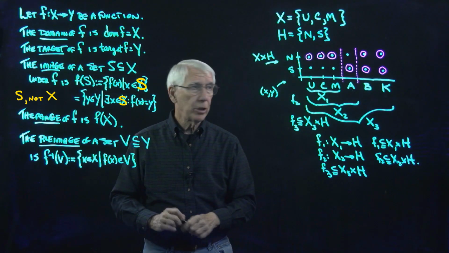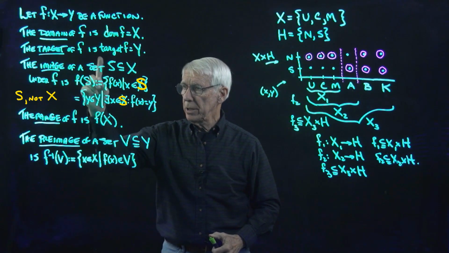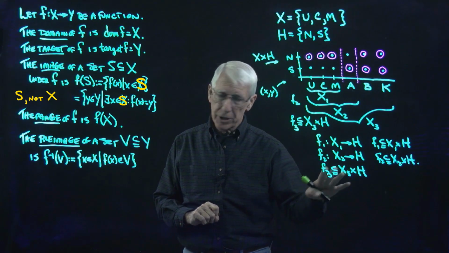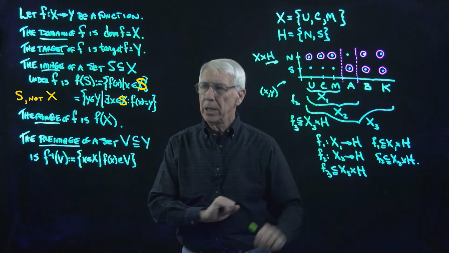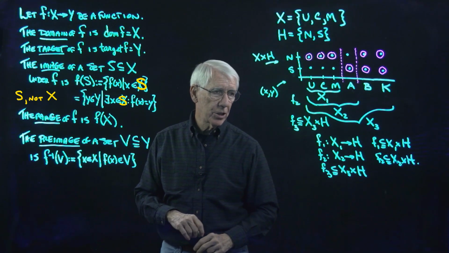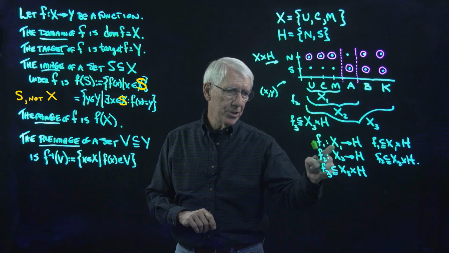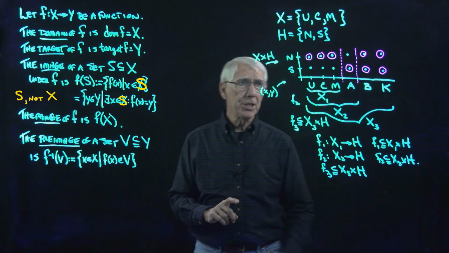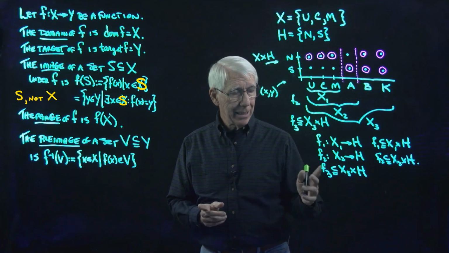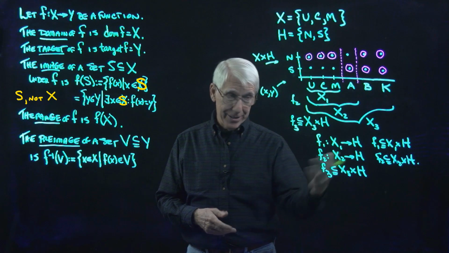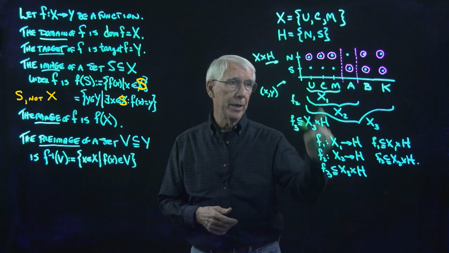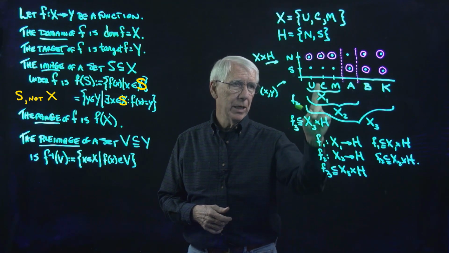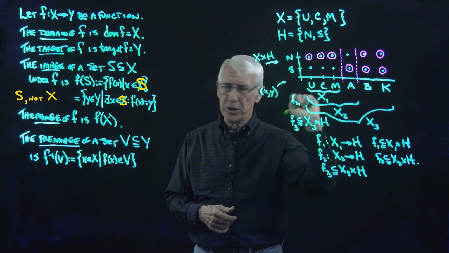Let's actually come back over to our simple little example and see what some of these things are in the two functions f1 and f2. And of course f3 is not a function, so we have to leave that aside here. But f1 and f2 are both functions with different domains. This domain is a subset of this domain. And so let's see what the domain, in fact I just used that term, the domain of f1 is all of X1. It's the set consisting of the US, China, and Mexico. The domain of f2 consists of the US, China, Mexico, and Australia.